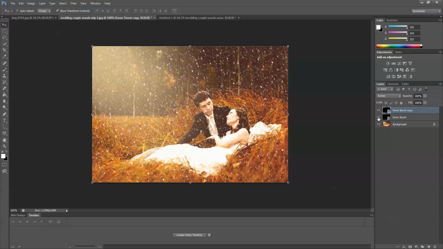Now, I might want to go ahead and just erase it in some different areas. I'm going to go over to my eraser tool. I'm going to click on the layer and press OK. And with a 35% opacity eraser, I'm going to just go through and hit some different areas. Maybe a little bit less over their faces. Keep in mind that the snow that's closest to you is going to appear stronger than the snow farther away from you. So I'm just going to hit this a little bit.